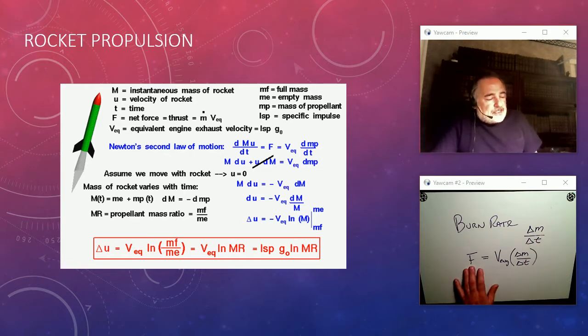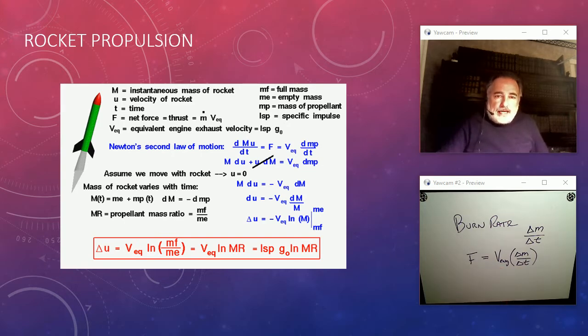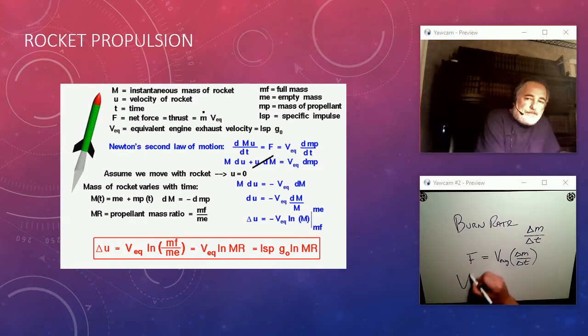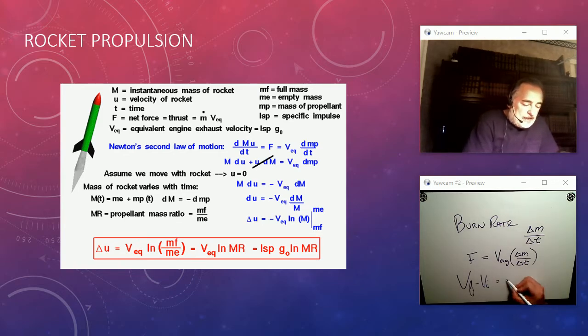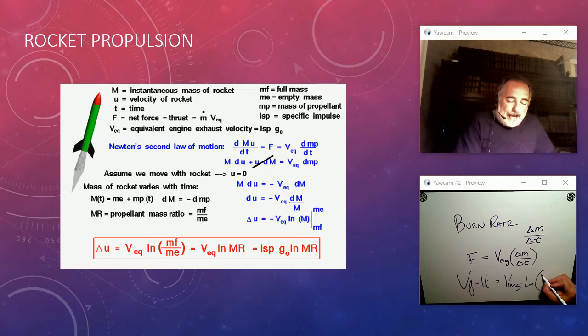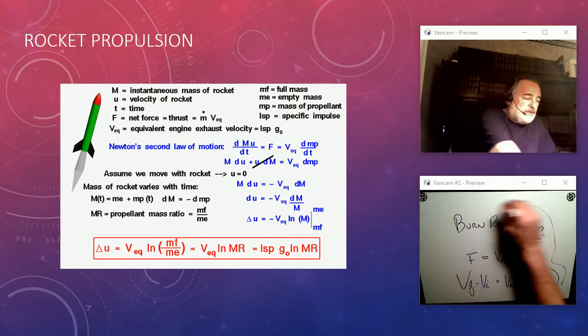So often you're given the thrust at a constant rate, a mass that you're burning over a given time or given the burn rate, and then you have the velocity coming out the back of the engine. As I said, this is going to change logarithmically because as we go through time, we have less mass in the fuel. So we have an equation that we can write based on that. Velocity of the craft itself at the end minus what it is initially is equal to the velocity of the engine times the natural log of the mass initial over the mass final, the mass after the burn.